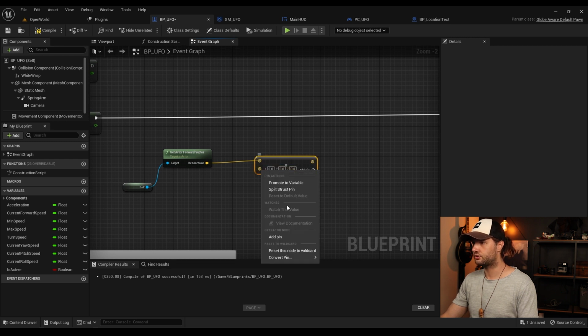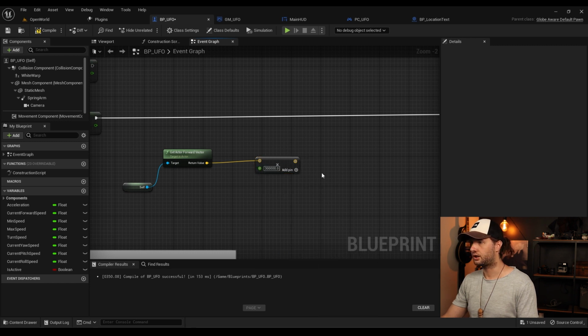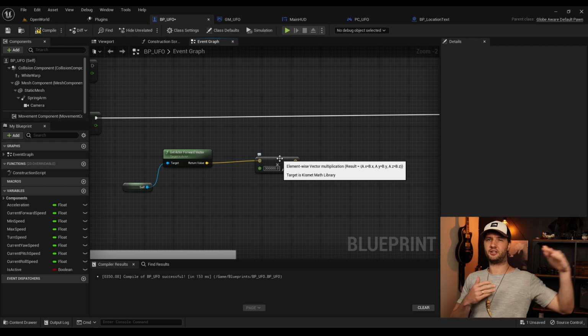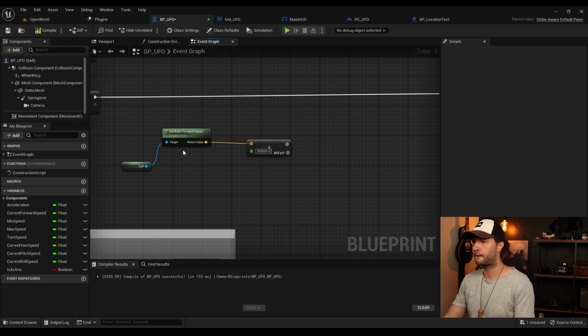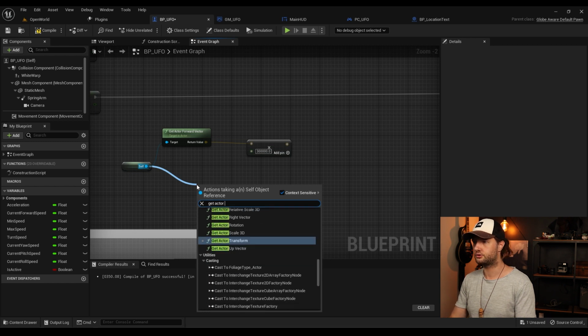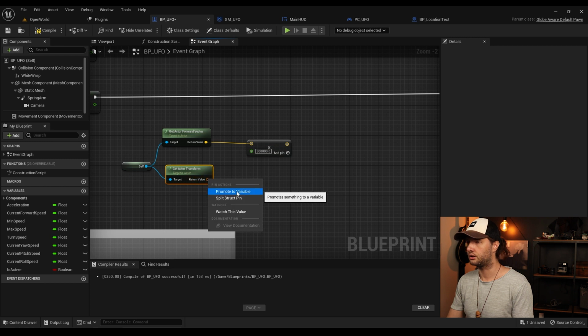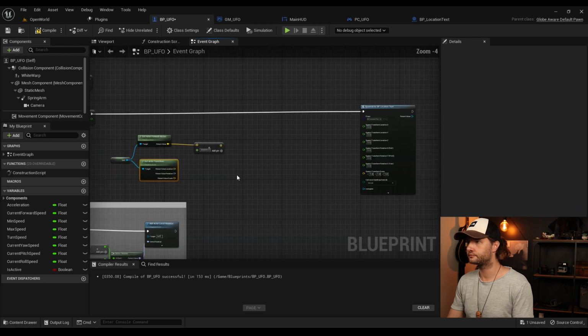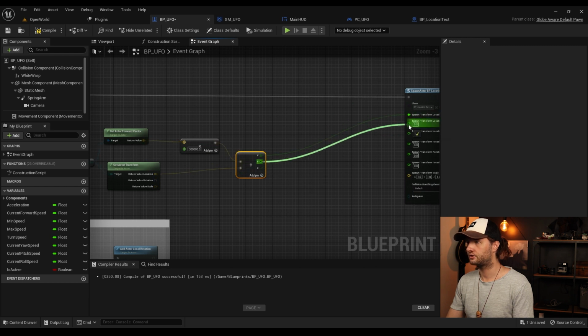We're just going to change this outcome float, and basically it's going to be the distance, how far from our spaceship we want the text to spawn. You can experiment with the numbers, whatever you like. Then we're going to get actor transform. We're going to split it again, and we're going to add to this one. Then I'm going to split this one. So we're going to connect this and this.